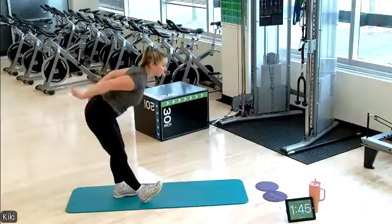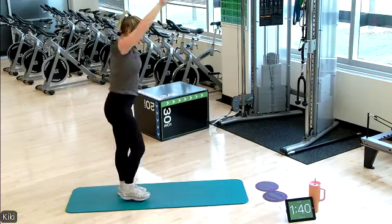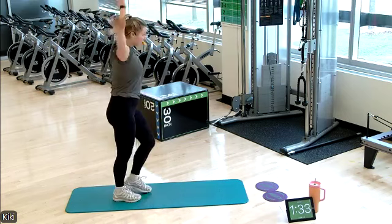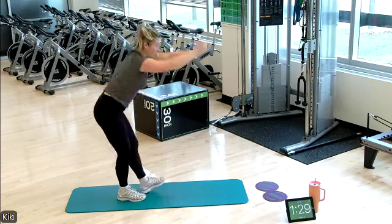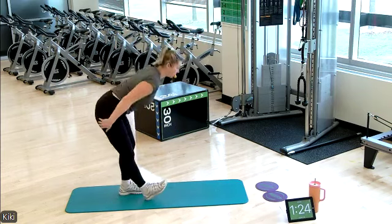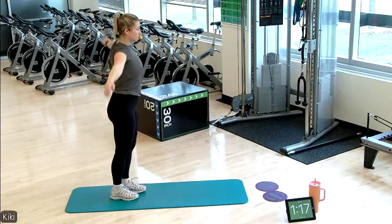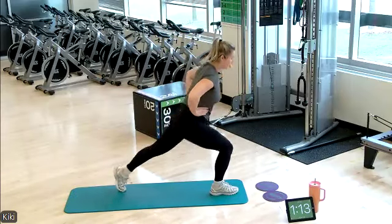Let's do some hamstring scoops now. Woo! Get your body moving. Get your heart pumping. We're taking care of our hearts today. Heart health is important. Let's do one more on each side. Nice. Let's do a reverse lunge. Step it backwards. And switch.